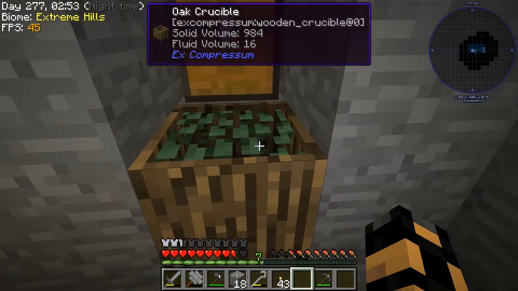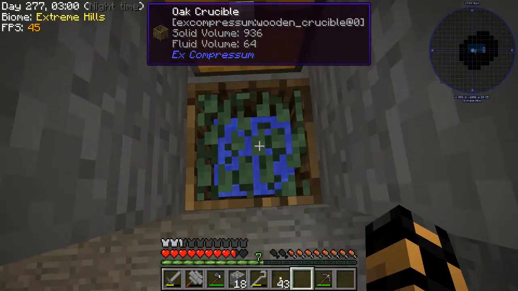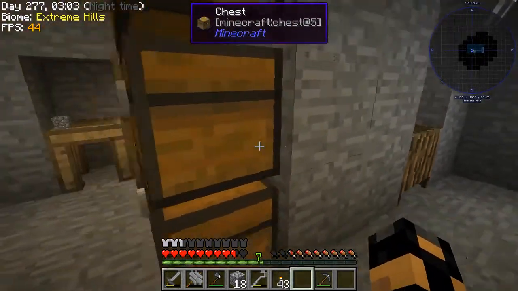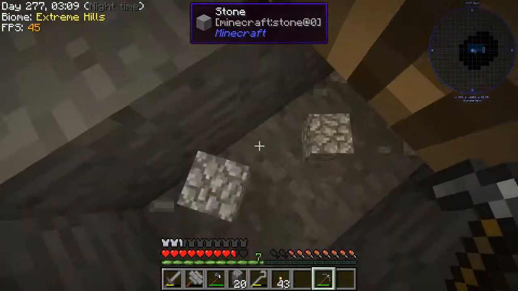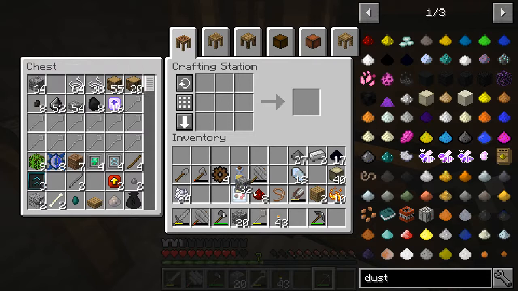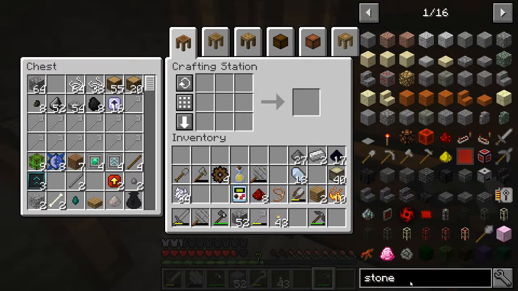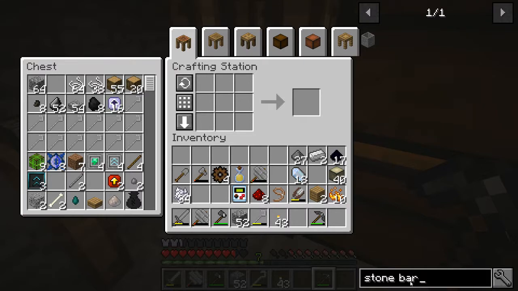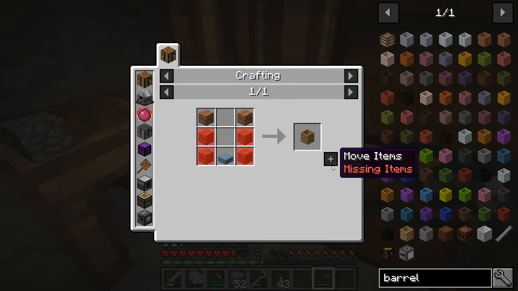Because what this should do is basically start auto-inserting those leaves, which it is, and that's going to get us some water, which is going to be really nice. And then what I'm hoping, let's see if we can't get some barrels. We might need to smelt up some more cobblestone, so we're going to get that on standby here. Let's see what kind of barrels we have. A wooden barrel wouldn't be horrible. I think that might work.